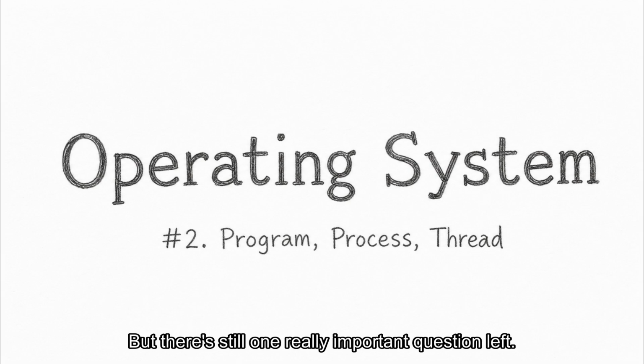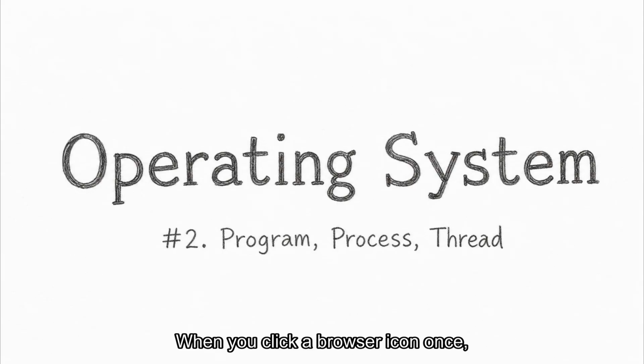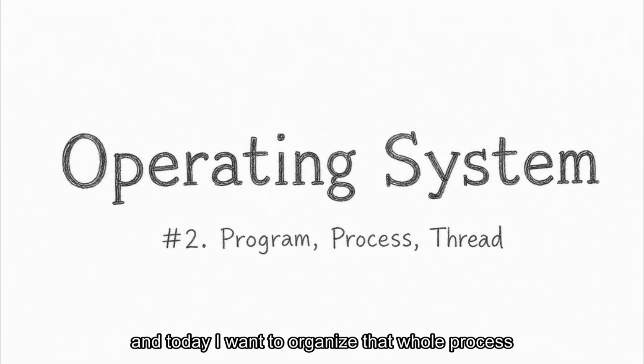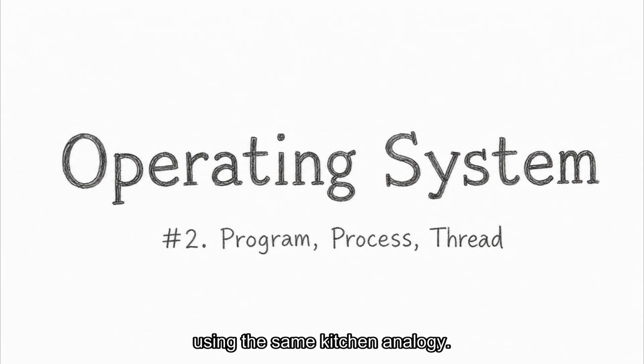But there's still one really important question left. When you click a browser icon once, what exactly happens inside the kitchen? This is what I'm going to talk about today. Let me say that I run a program. Behind that sentence, the operating system actually manages a lot more than it seems. And today, I want to organize the whole process using the same kitchen analogy.